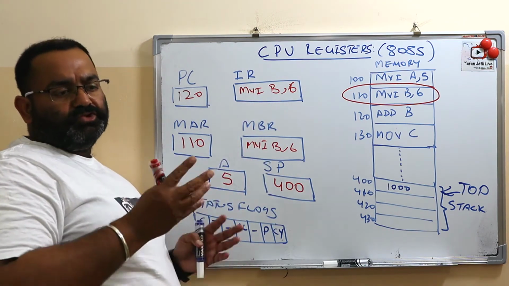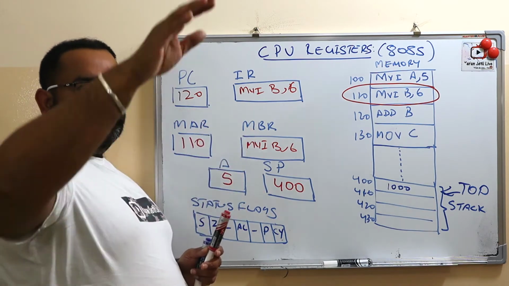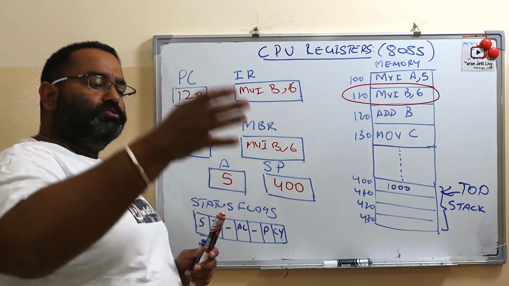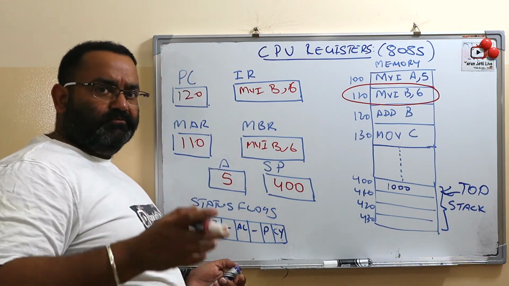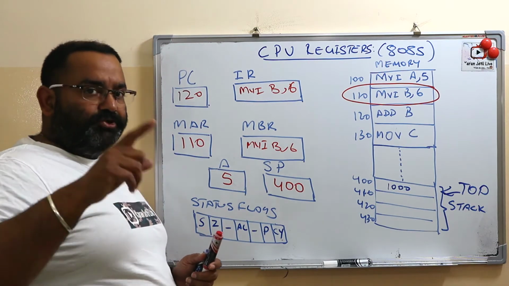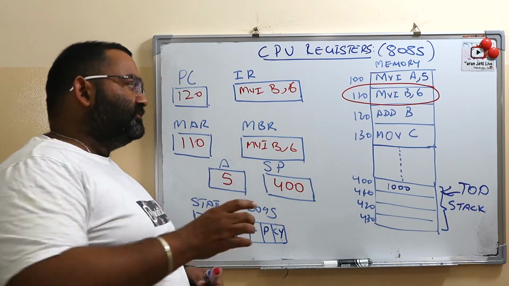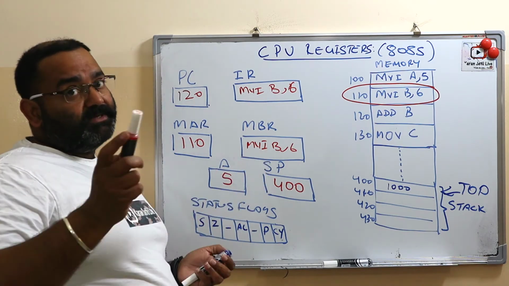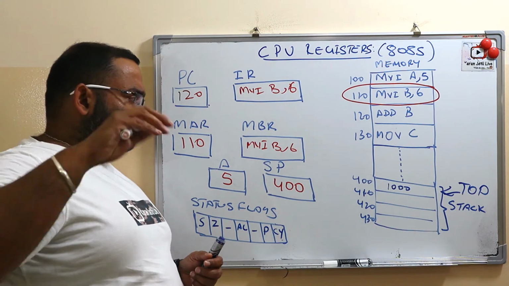First it is stored in the MBR. It is like a temporary buffer: all the data which comes to the CPU is stored here first, and all the data which goes from the CPU is stored here first. So the job of the MBR we will explain in detail, as I told you, in the instruction cycle, in the fetch phase. So what happens in the fetch? The MBR plays an important role. For that my next video is coming.